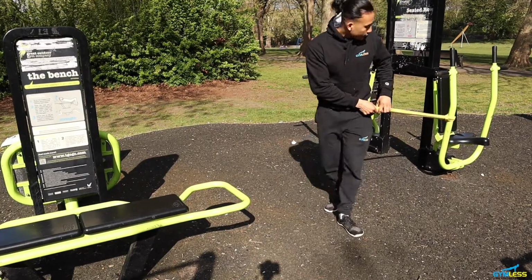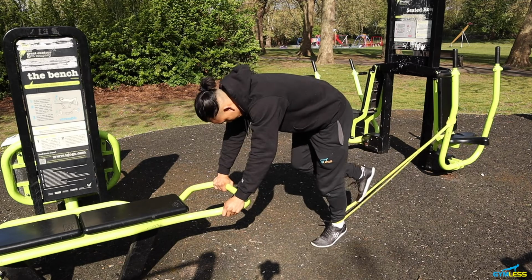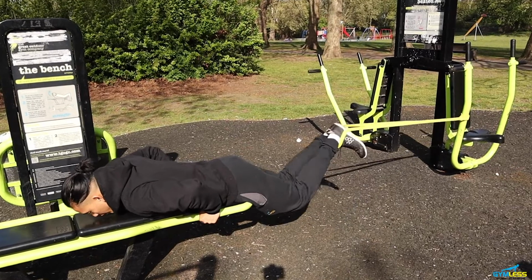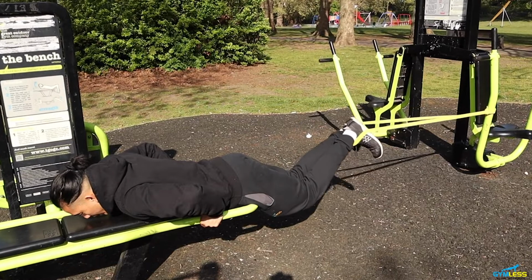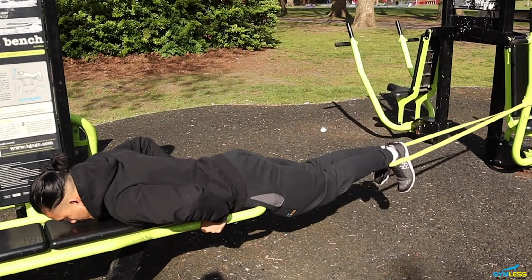Okay, so what I'm doing here is I've got my resistance band anchored up. I'm going to wrap both of my feet around it. I'm feeling the resistance already. Lie on my stomach, grip tightly, and then I'm just going to curl using my hamstrings. Hold for 2 seconds and then come back down slowly. Core tight, glutes tight. 1, 2.